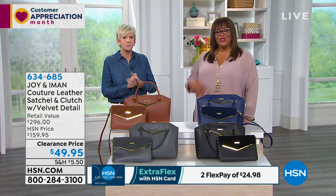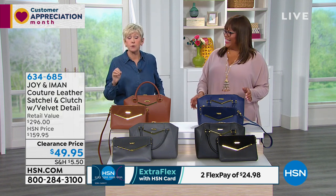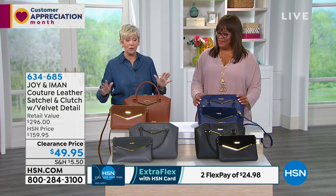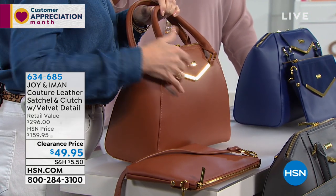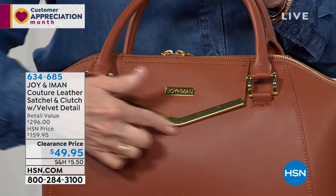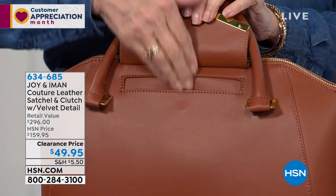The gold tone hardware is like champagne — absolutely beautiful. Let's talk about the bags: made in the same factories as high-end designer bags, this is Joy and Iman's fashion democracy so we can all look like a million dollars. The satchel is 14 by 11 inches with a 4.5-inch drop on a double barreled rolled handle. The chevron detail in front is one handcrafted piece — not separate pieces — with hidden pocket all the way down.